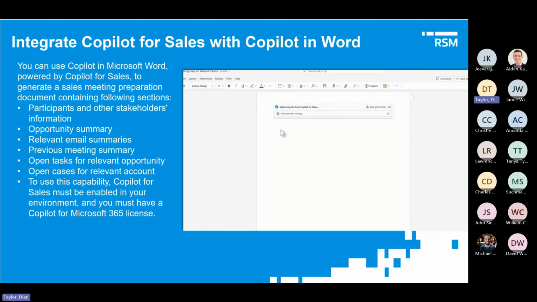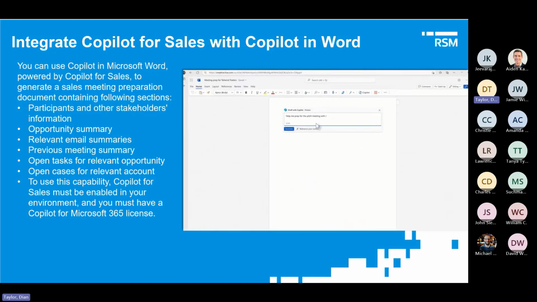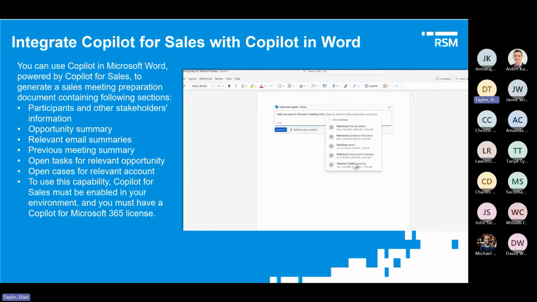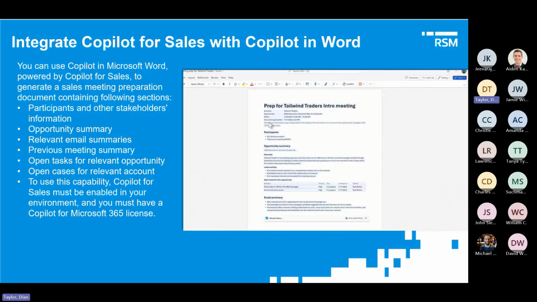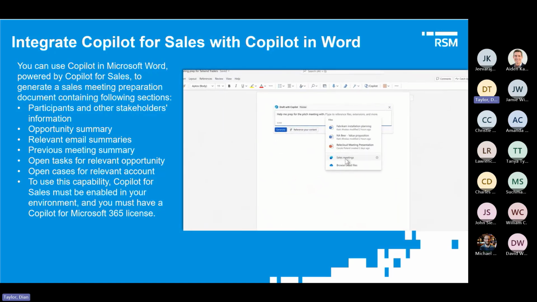This one is great. When I saw this one for the first time, I was blown away. So this is going to allow us to use Copilot for Sales inside of Microsoft Word to create sales meeting prep documents with all sorts of relevant information for a deal. Now, usually we spend a lot of time gathering this type of information right before meetings, but Copilot will actually now do it for us. If you've seen Copilot for Microsoft 365 in Word, then this looks really familiar, but this allows sellers, as you can see here, to also include data from Dynamics 365, right? From sales meetings and other sales documents to create those prep documents.